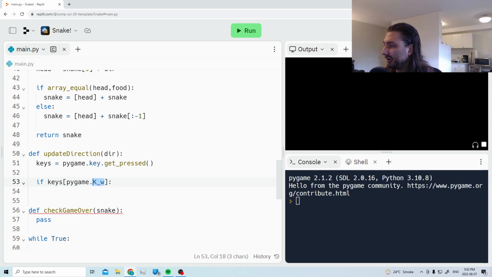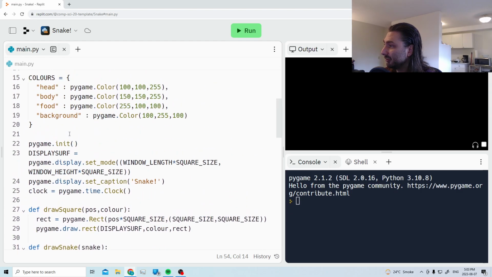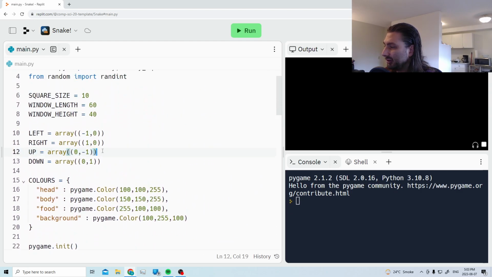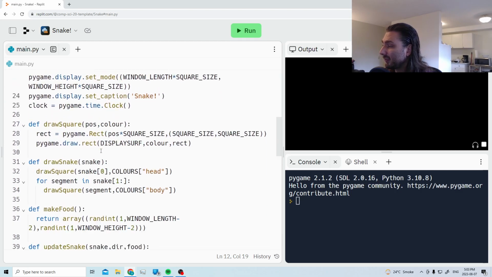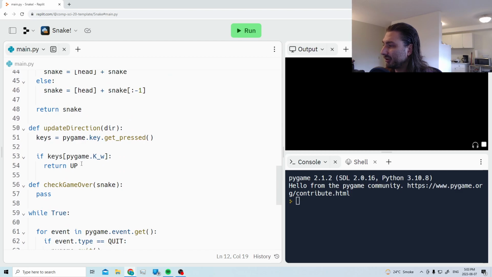Okay? So this is checking if the W key is currently being pushed. Keyboard, W key. Alright? And if it is, well, the direction we're traveling is up. And remember, we defined up here. Right? It's just a vector that goes up by 1.